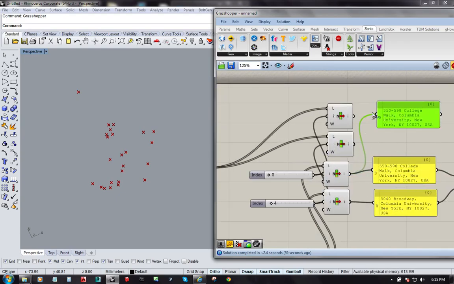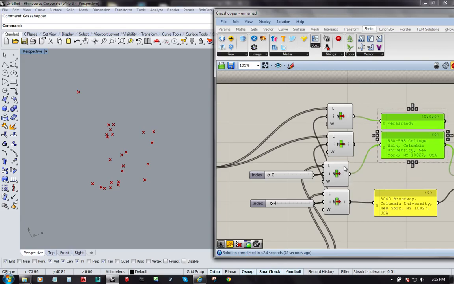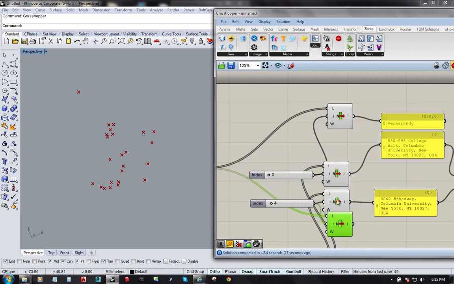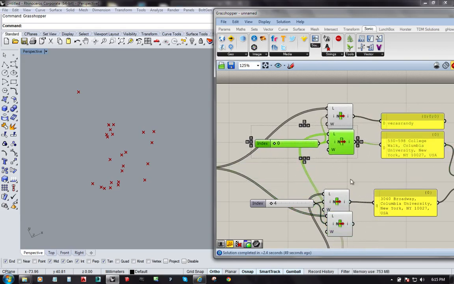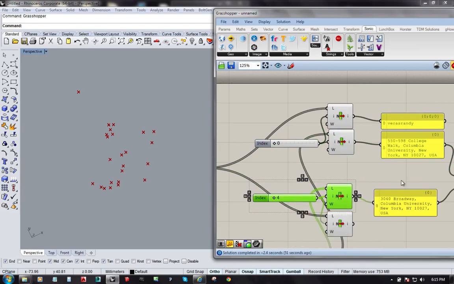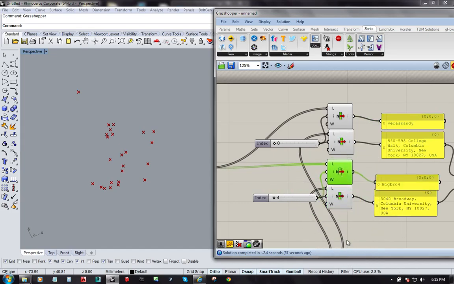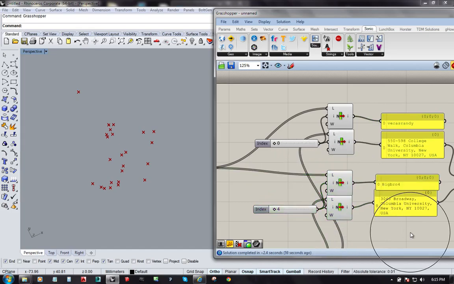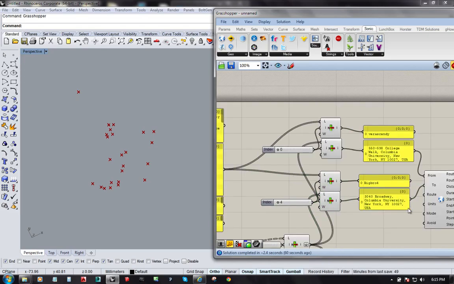What we get is the username associated with that conversation, and a username associated with this conversation, or this piece of text.